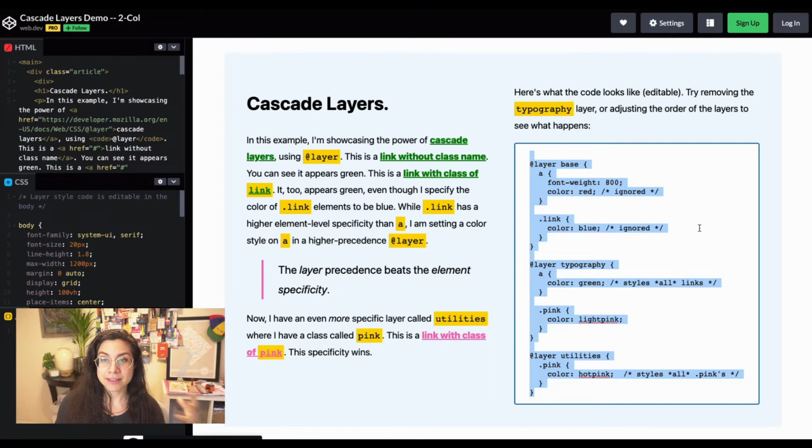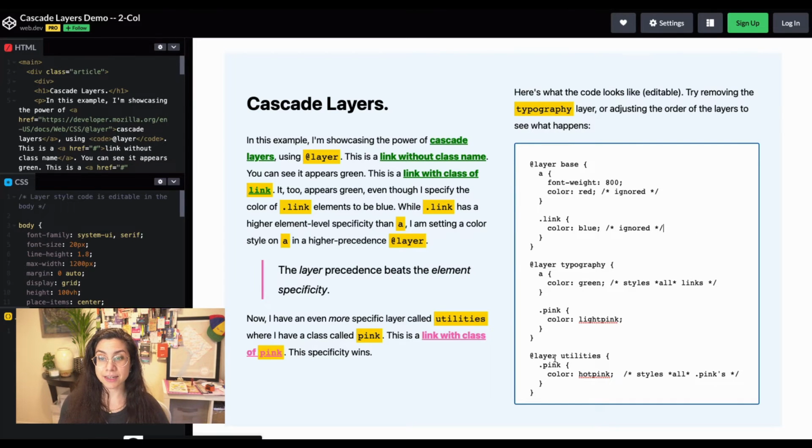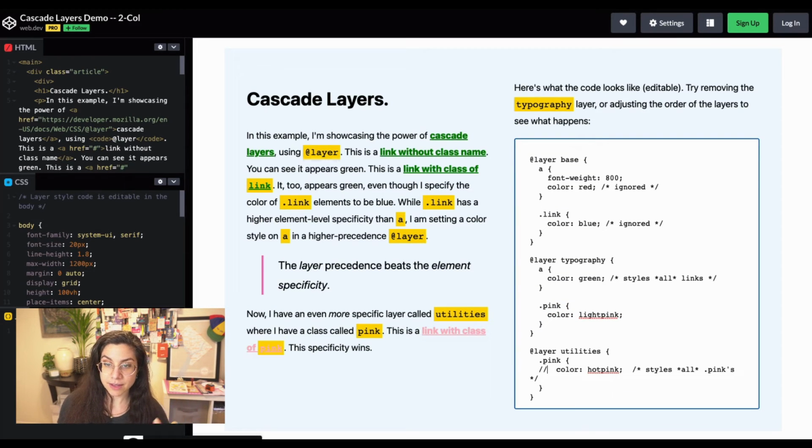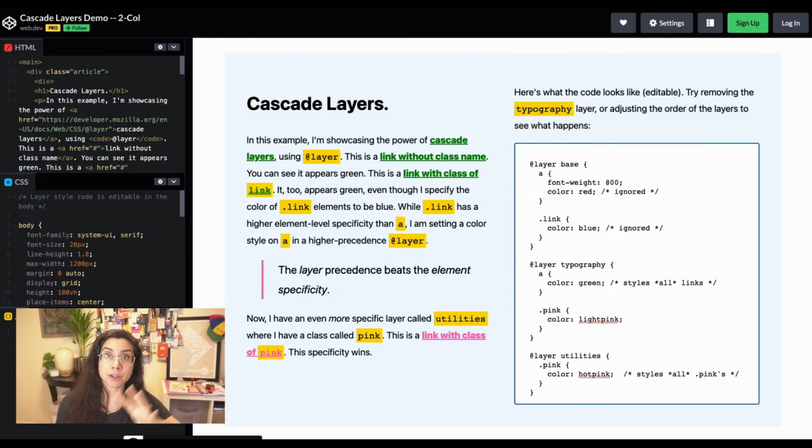We have this UI with links and with colors on the links using layered styles. Now I go over this a little bit more, actually completely, in my first video on cascade layers. So if you don't know what you're looking at here, definitely check that out. So we have this link here with a class of pink, and we are giving it a color of hot pink on the highest precedence layer and giving it that class of pink. So on the layer before it, the class of pink is giving it a color of light pink. And if I commented this out, you can see that it's getting that light pink style. So this is kind of what would happen if we had to revert a single layer.